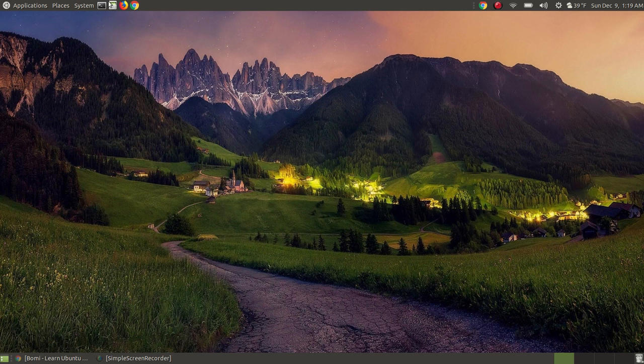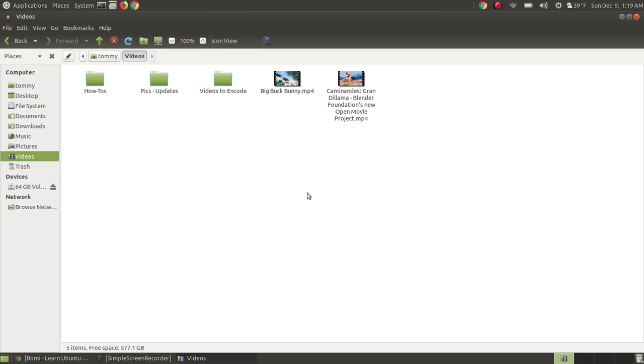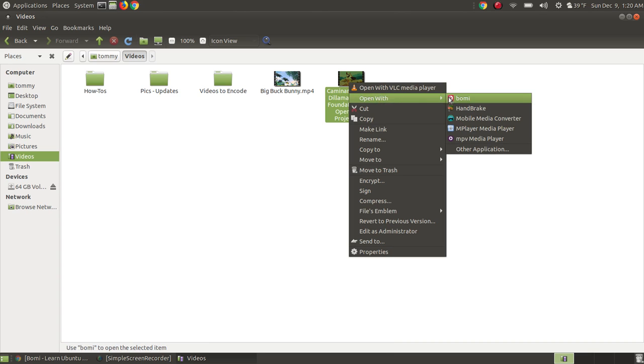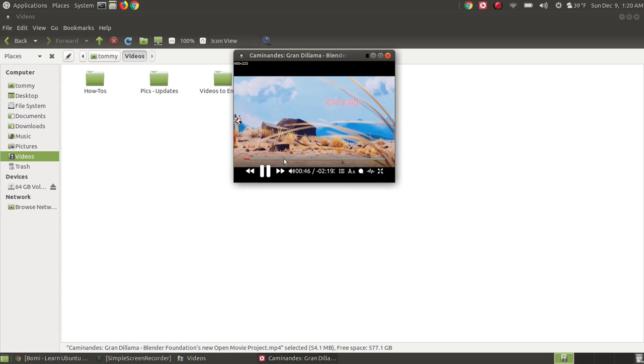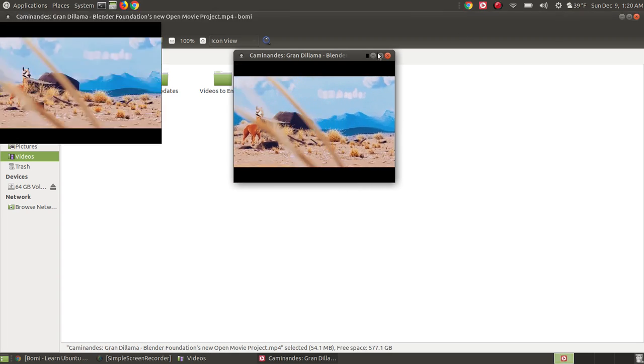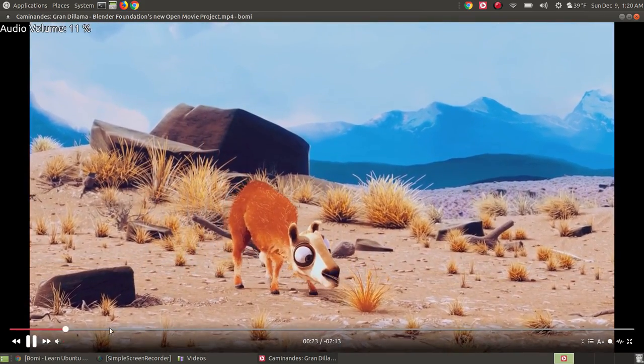Now, I'm going to open up my Caja File Manager, go to my Videos folder, and I have two videos here. I'll go ahead and select this one over here. It's very short. They're both short. I'm going to open it up with my program. It loads up here. I'm going to turn my volume down. Let me kind of maximize it a little bit. Turn my volume down so I'm not competing with the sound of here.